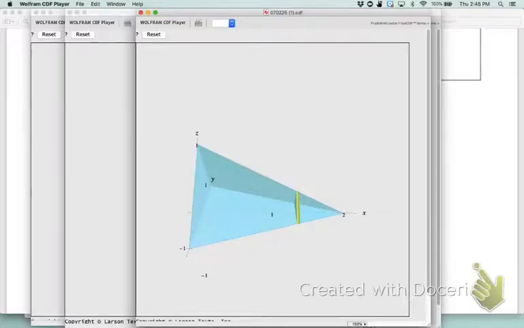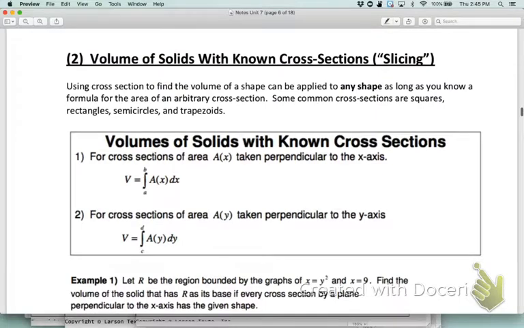So everything we're doing is looking at infinite slices. So here is how the volume works. If you have cross sections that have an area of A of X, now that formula is always going to change depending on the shape. If it's a rectangle, your A of X is going to be like length times width in terms of X of some sort. So if your cross sections are perpendicular to the x-axis, then you're going to integrate with respect to x. So your limits of integration are going to go along the x-axis.